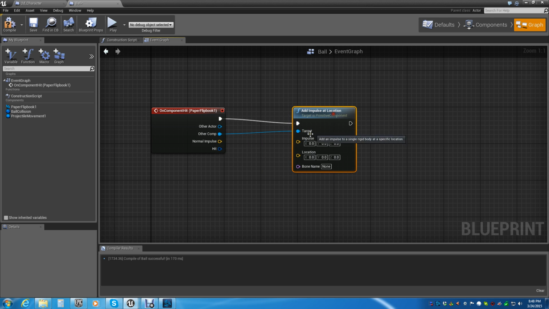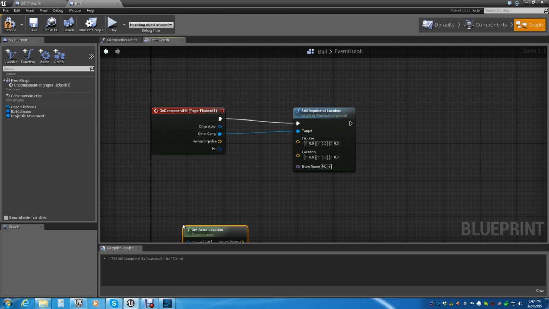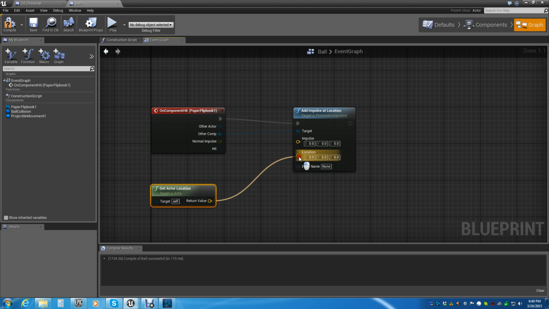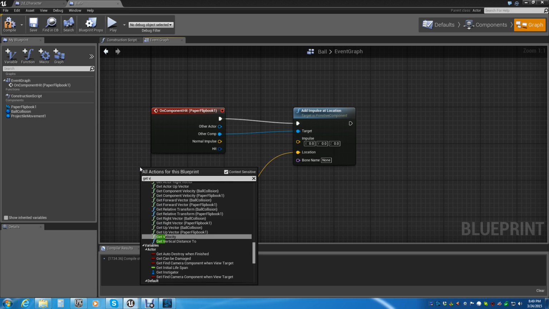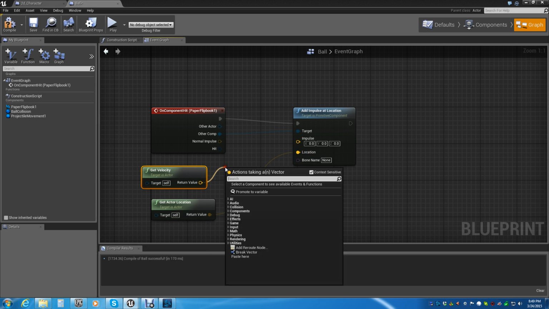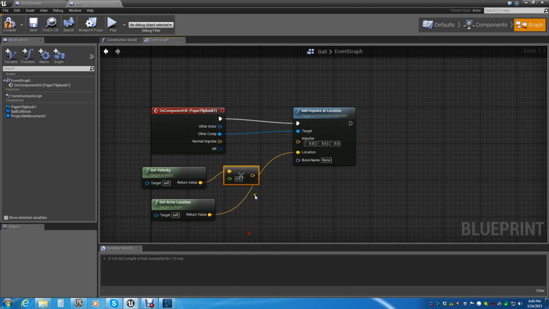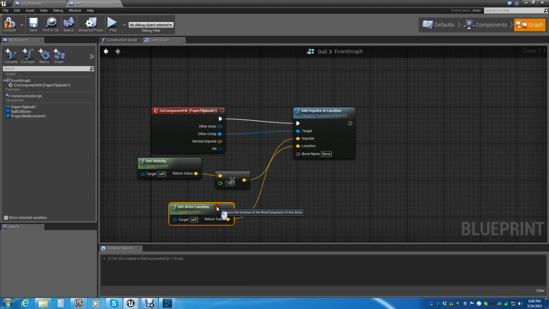Now we need to get this impulse in this location variable. So now the location is going to be simple. That's going to just be the actor location. Okay, and then that's going to be plugged into that. Now the impulse is going to be a velocity check. We're going to get our velocity. We're going to multiply that by a float of 100. Now I got these values simply from looking at the third person or the first person shooter template, as I'm making a game in that as well for the school I'm going to.